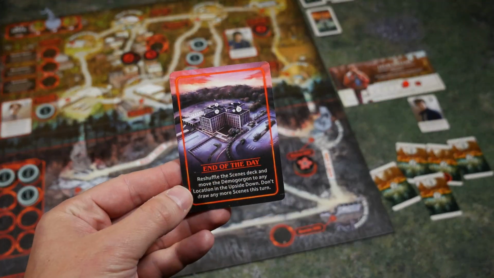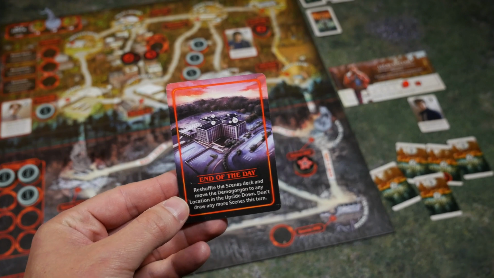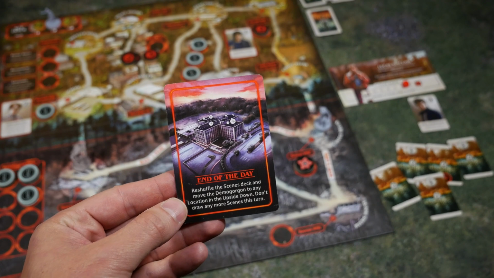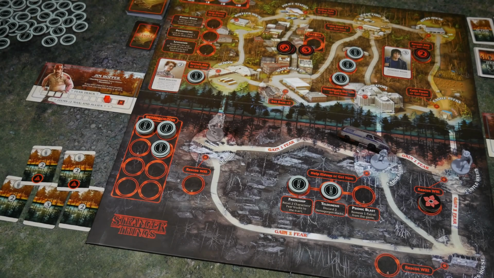Now, what's on the bottom of this card hurts my soul because it would have been nice to have gotten this much earlier, but I needed everything to work out the way it did by getting everything away from Hopper, which I've now moved the Demogorgon over here to the school, so that should work out nicely. All right, Hopper, this is your window of opportunity. We're not moving, but man, am I ever terrified about this.